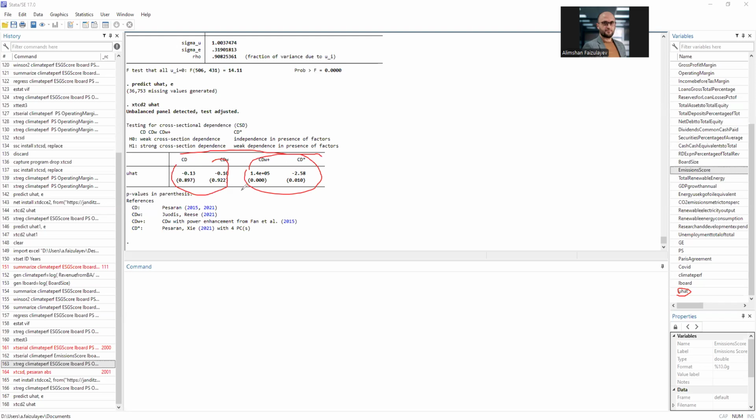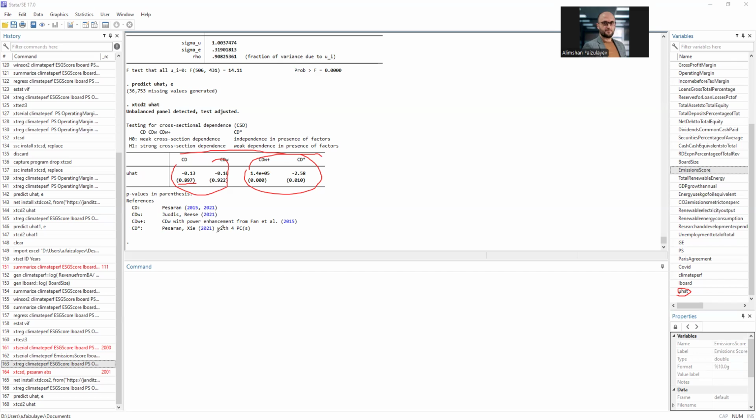So cross-sectional dependence was assessed using multiple tests here, providing the framework. The first, the Pesaran CD test, is 0.87, and CD-WE is 0.59. These tests failed to reject the null hypothesis of weak dependence. However, the power-enhanced ones, the CD W plus statistic and the Pesaran CD star test, show that there is statistically significant cross-sectional dependence.